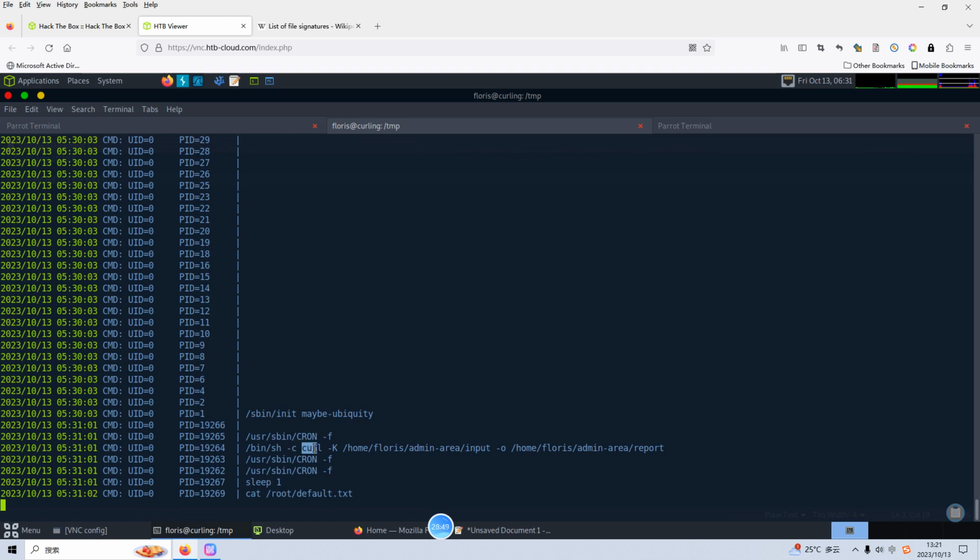The curl command and the K option. K means read the configuration from this file, and also can output some data into this file. I think it's not a normal operation. And again, this one is executed regularly by the root user.